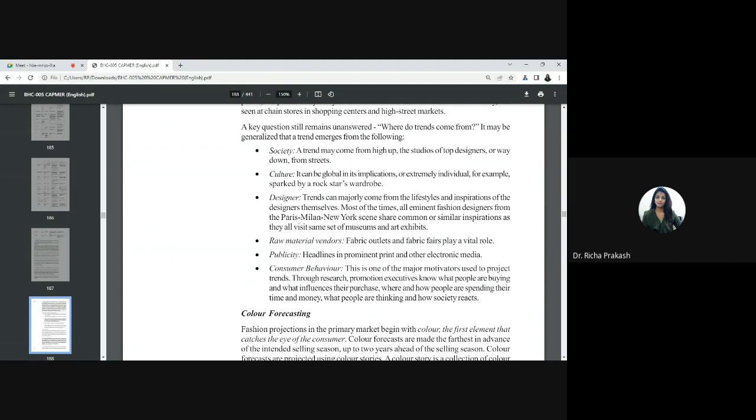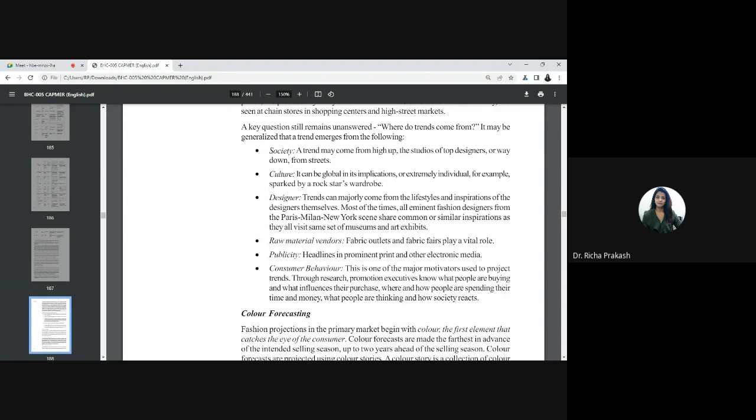Then the raw material vendors. Many a times, what happens is you all must be on Instagram, Facebook, Twitter, whatever social media that you are handling. Especially on Insta, I would say. When I have time and I scroll through the reels, I see that people do make their own. They will see Alia Bhatt wearing some kind of Manish Malhotra, maybe 50 lakhs or 10 lakhs ka garment, some lehenga, and they will go to Chandni Chowk and just get the material. So raw material जो vendors देते हैं, उनसे भी कई बार हमें बहुत अच्छे ideas मिल जाते हैं और वो trend setting में help करते हैं.